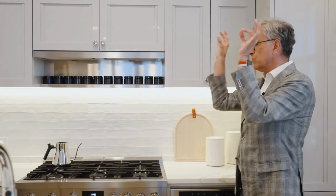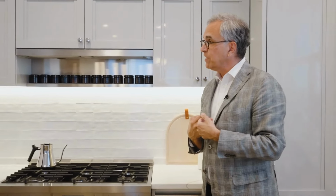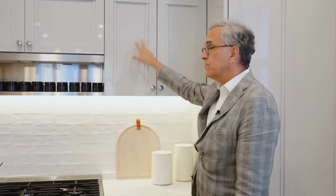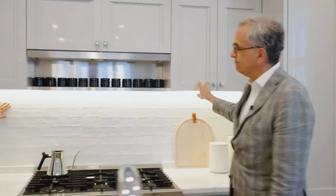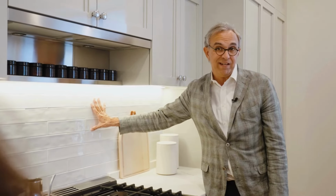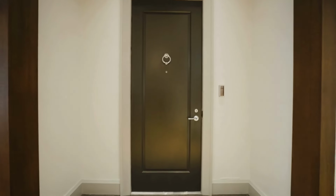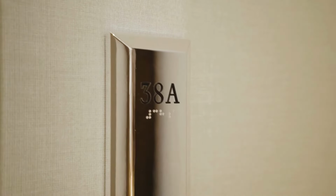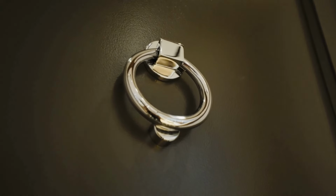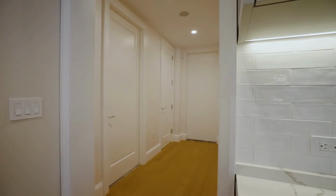We added these 2 vertical elements on the side that to us remind us of certain Art Deco paneling, and it's very vertical. Remember that we're in a Gothic revival building. We love the idea that the outside of the building comes inside, even to the details of the kitchen cabinets. And I love the subway tile. And the texture that this tile has makes it look like it's homemade and really brings it home, as it were.